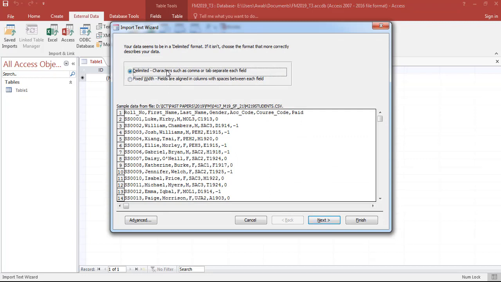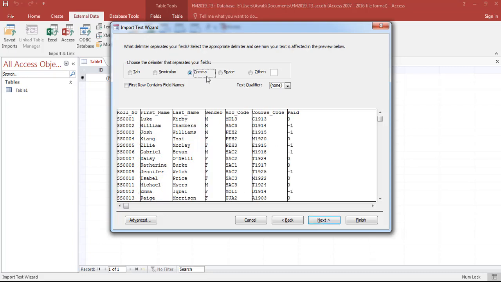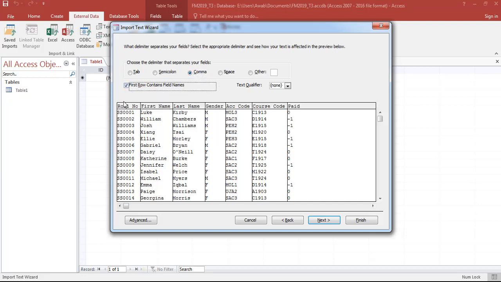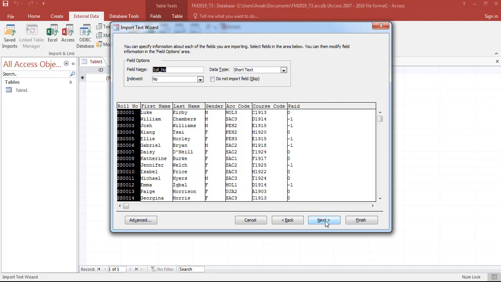Okay, so this is delimited. Our values are separated by commas, hence the name CSV, that means comma separated values. So yes, we'll go with this. We won't change anything. Again, it's separated by comma. You have to make sure that the first row is the field names, but it's not necessary. I've seen some examples in the past in which the first row did not have any field names, so you were supposed to make them on your own. Okay, so you click Next also.